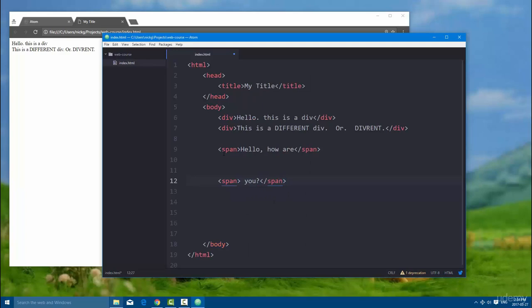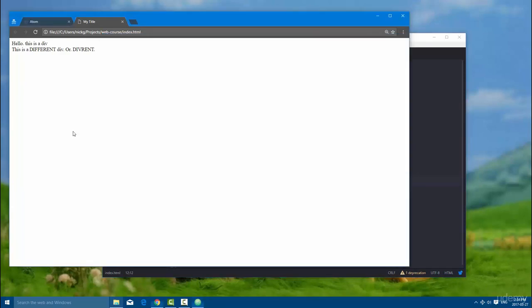So, see what I've done there is I've created two span elements that look, it reads as though it should be only one line. And if I refresh, you will see that it is only one line, and that's because this is one span element. It's only as wide as it needs to be, and then this is the other one.